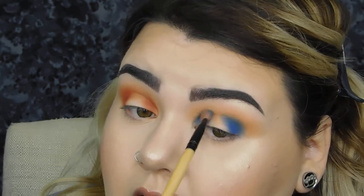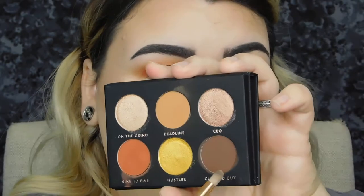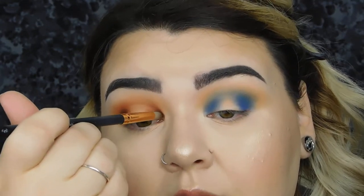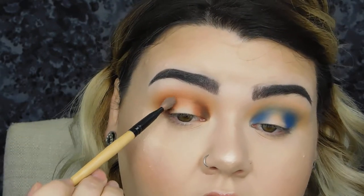I'm going to grab this little Coastal Scents brush — it's clean, it's just so stained — and grab 'Damage Control' to help blend out 'Karaoke.' Then I'm going to dip into 'Clocked Out' and deepen my inner and outer edge with that. I'll mostly just lay the color with this one and then blend it with a different brush. I picked up the tiniest bit of 'Clocked Out' and I'm just blending.